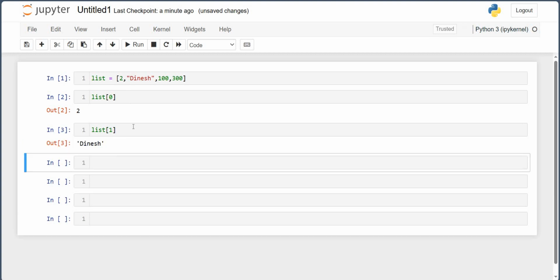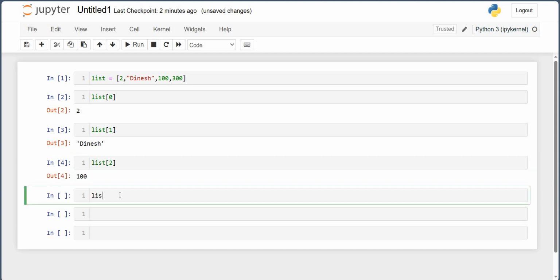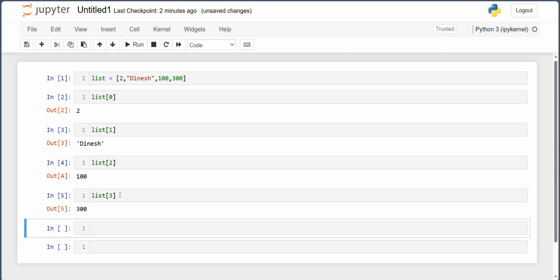Like this we can use it, or you can say list of 2, then list of 3. So this way we can get each and every element separately from the list.